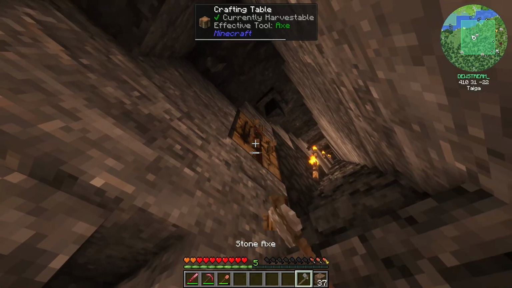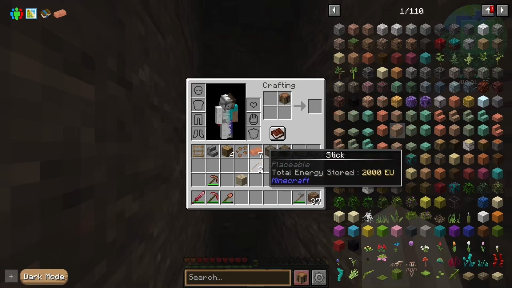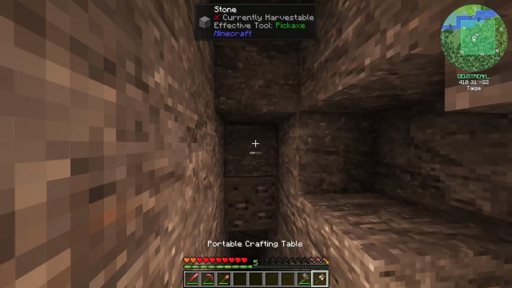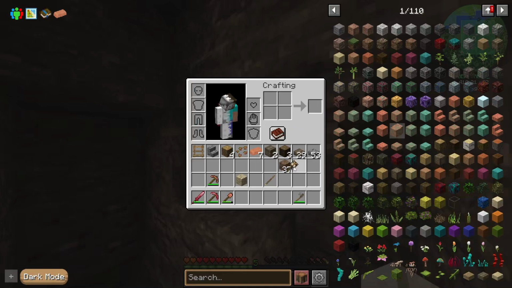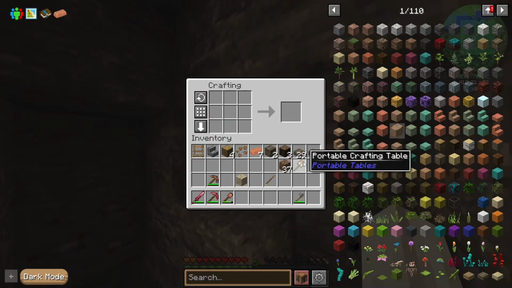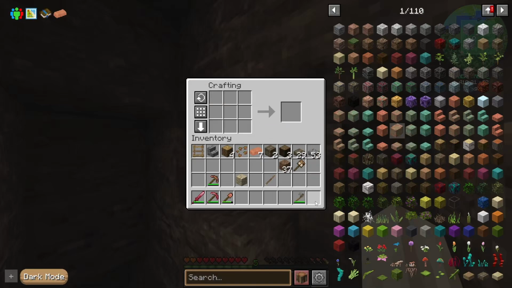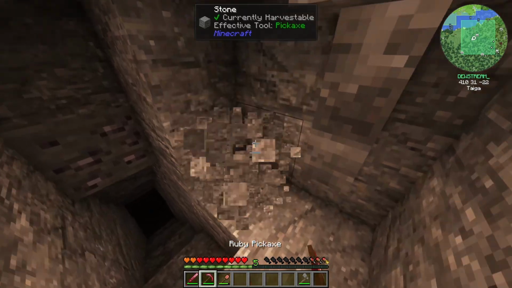I'll pick this guy up. Please fall towards me. Okay, perfect. And we can turn it into a crafting table on a stick, or in this case, a portable crafting table. Now, this guy is, you guessed it, a portable crafting table. So, I mean, that's pretty cool. It will take up an inventory slot, but I guess so would your crafting table. Oh, you can use it directly from your inventory. You don't have to have it on your hotbar. That's pretty cool.